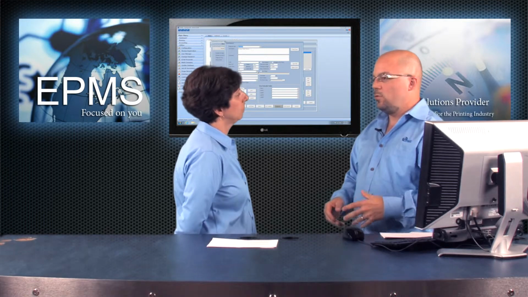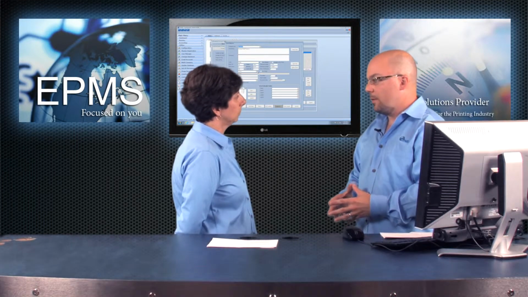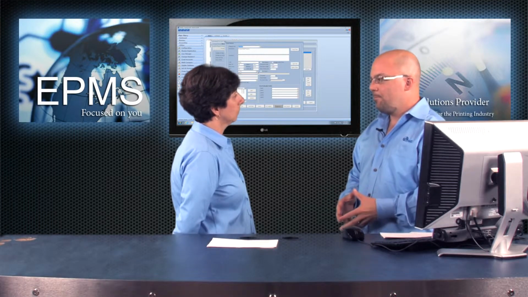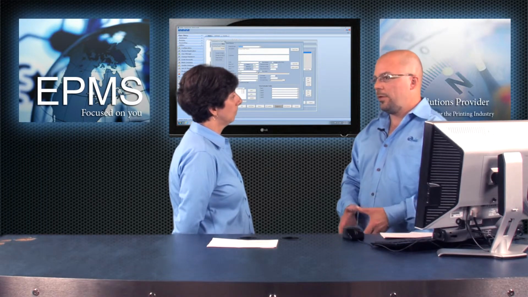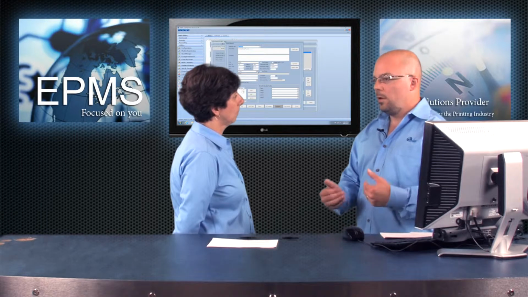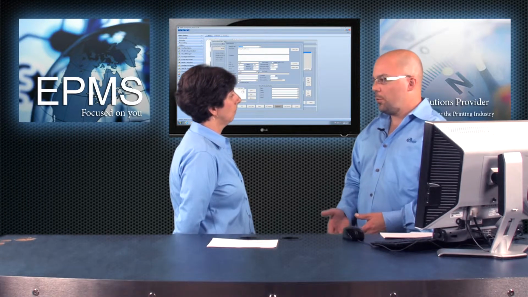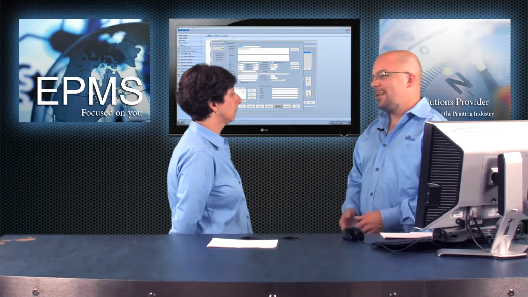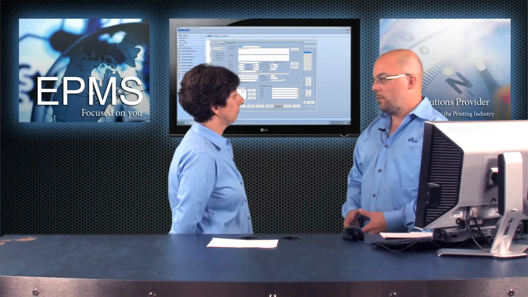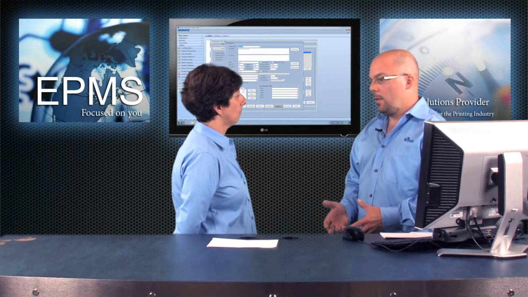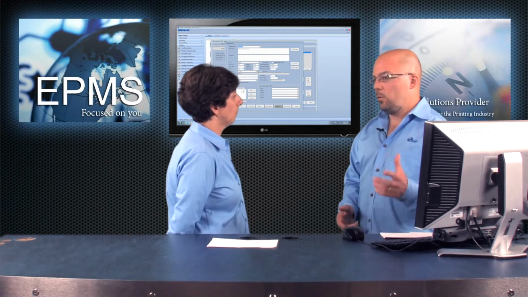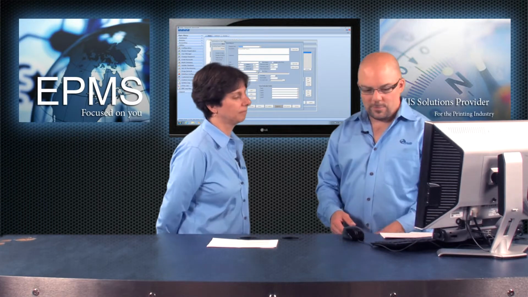Okay. So going forward, if you have the interface configuration for metrics set up, and you don't have one of those pieces of information in the system, when you save the material, it's going to tell you you have metrics set up. Do you want to proceed? Okay. So it's a warning. It is a warning. It will let you go through if you want to go through without that piece of information. If you don't have the metrics configured, you won't get the warning. Okay. Great. All right.